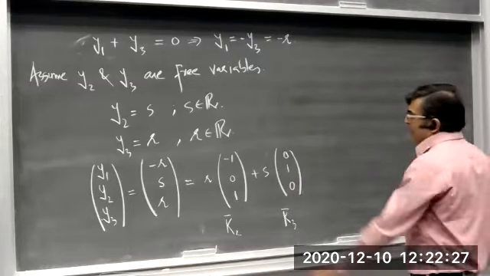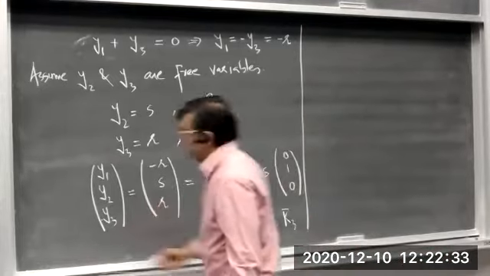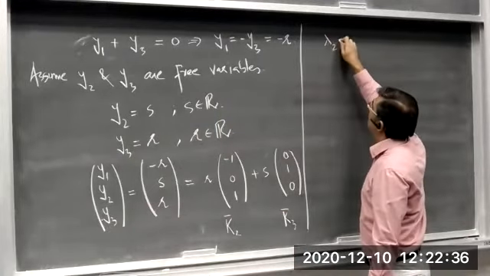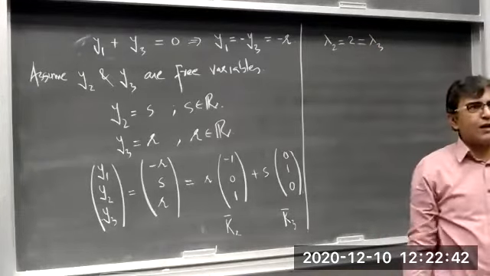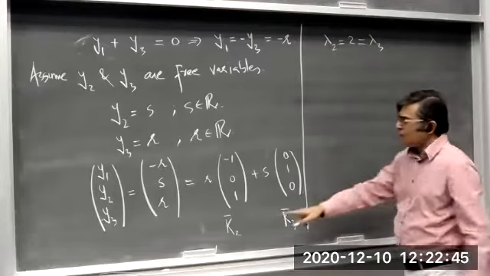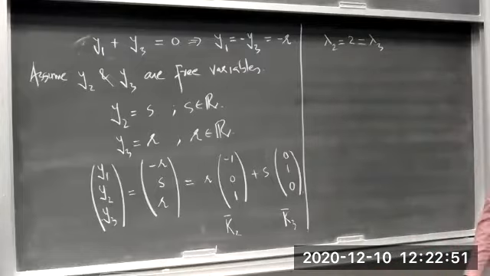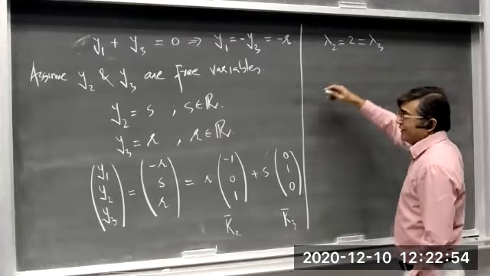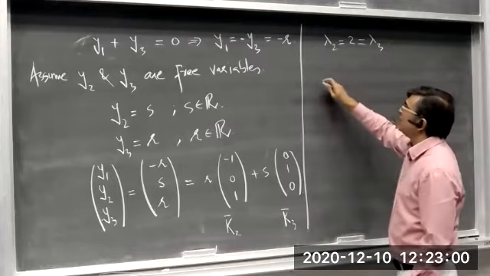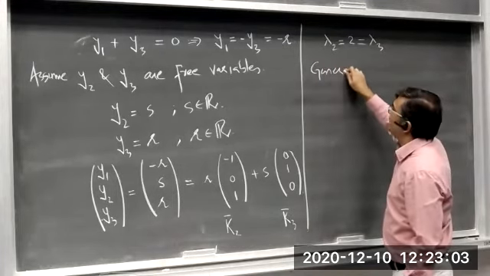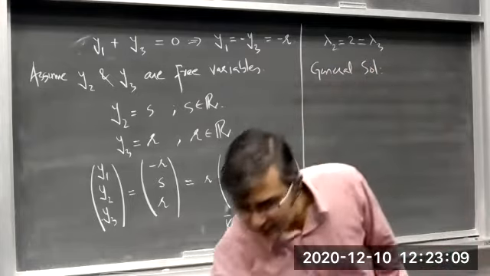Okay. So corresponding to lambda 2 and 3, lambda 2 is equal to lambda 3. So the roots were repeated 2 times, but we obtain two eigenvectors corresponding to a single eigenvalue, which is repeated 2 times. Okay. So we can write the two solutions corresponding to these two eigenvectors, and hence the general solution can be written in a similar way as we write in the usual case for real and distinct eigenvalues.